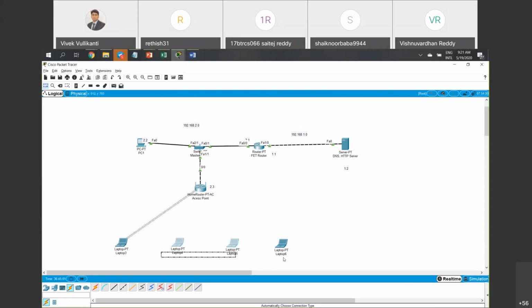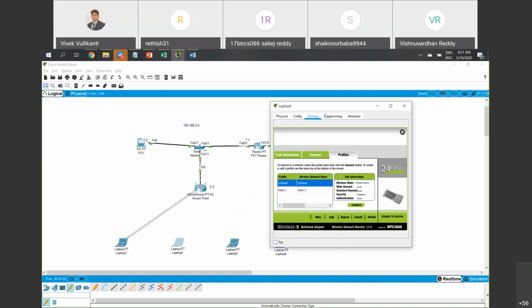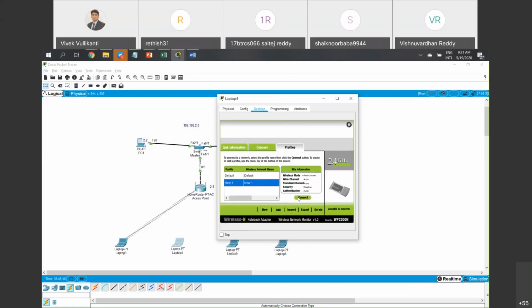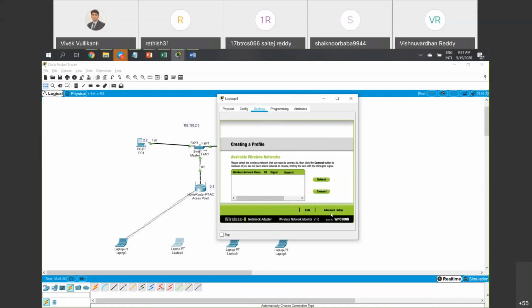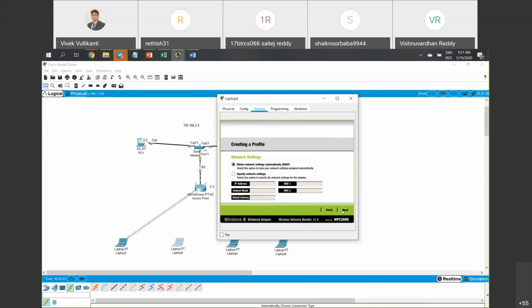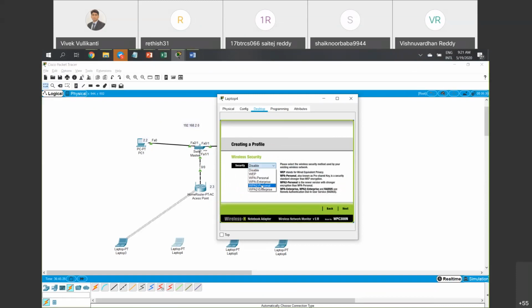Now, these devices are not able to connect because we have not given the password to them yet. So how do we do that? Even if you select network one and try to connect, they cannot connect because that SSID is password enabled. So we go again to edit, advanced setup, next, next, and we say it is WPA2 personal.